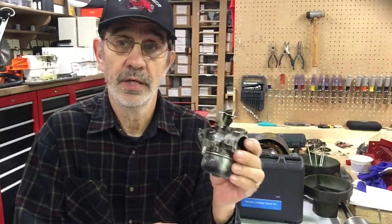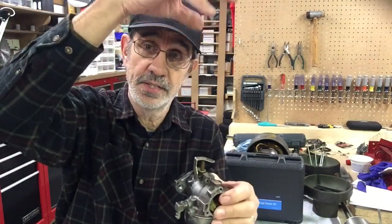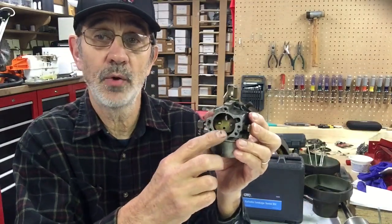So I eliminated the fuel pump. I grabbed an auxiliary gas tank I have out of a Craftsman machine with a hose on it. Here's this carburetor. I stuck the hose on here and set the tank up on top of the tractor. Hit the key and it started running. But then it started choking out again and it killed the engine. So I'm sitting there scratching my head, and all of a sudden I see gas coming out of the carburetor, dripping down on the floor. And so, okay, the needle valve isn't working. So I pulled the carburetor off.